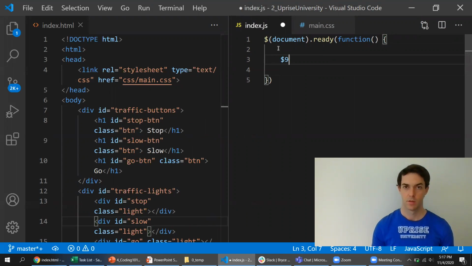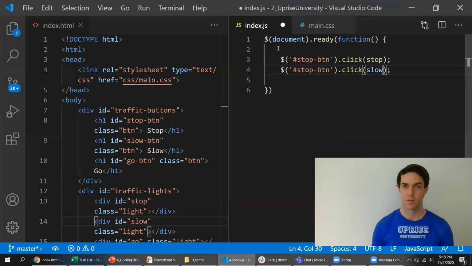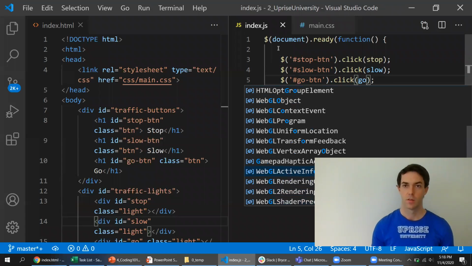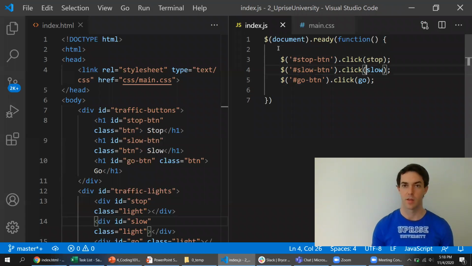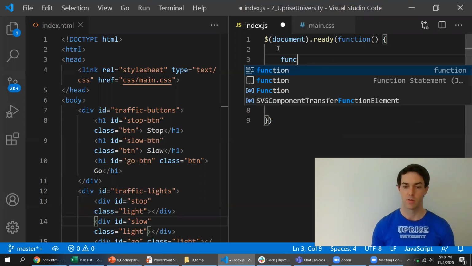So someone clicks the stop button, stop function. And same thing, slow. So basically, when someone clicks any of these buttons, it'll run the corresponding functions. So now we just want to create those functions.